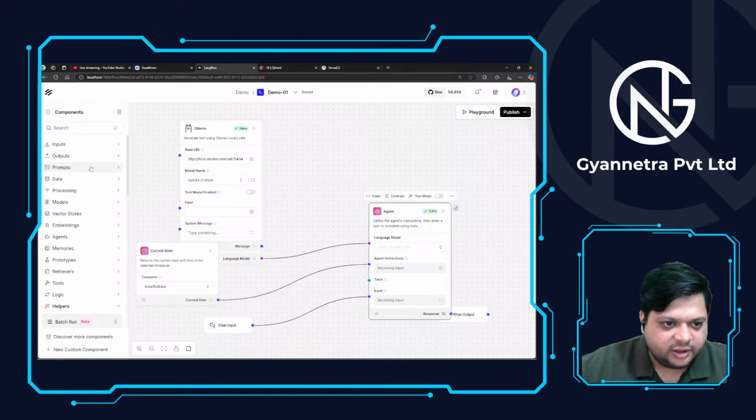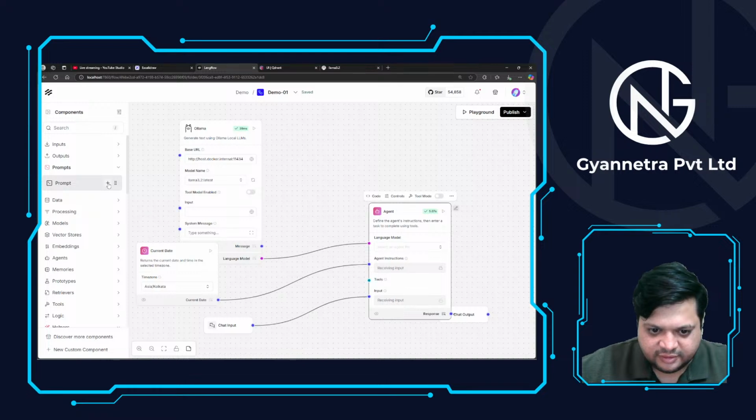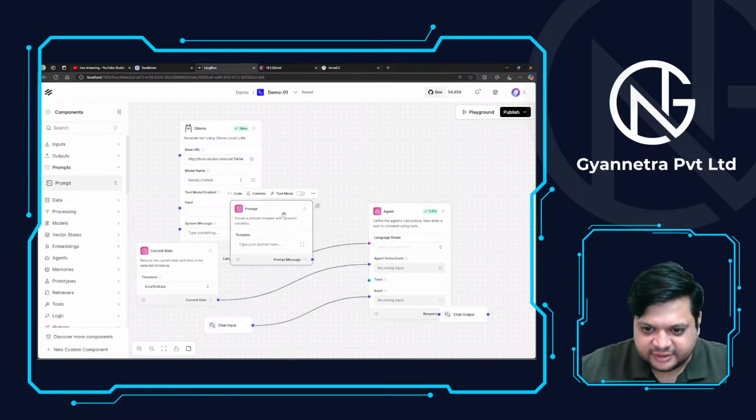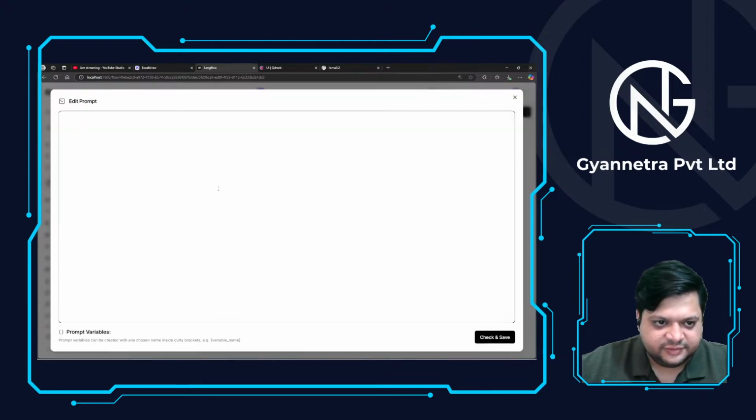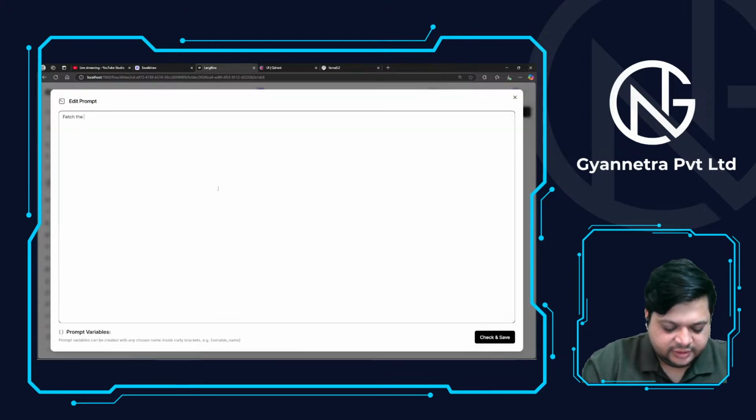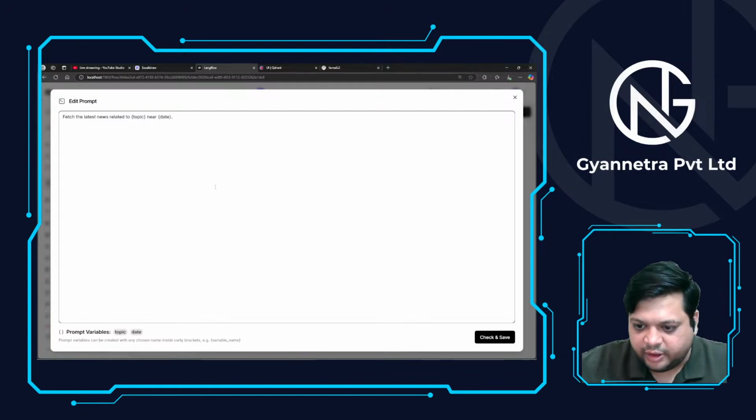Now, instead of that, I'll also create a new prompt. And instead of this going as an agent instruction, I'll create: fetch the latest news on topic, news related to, because it may not be sure that you get near the created date.